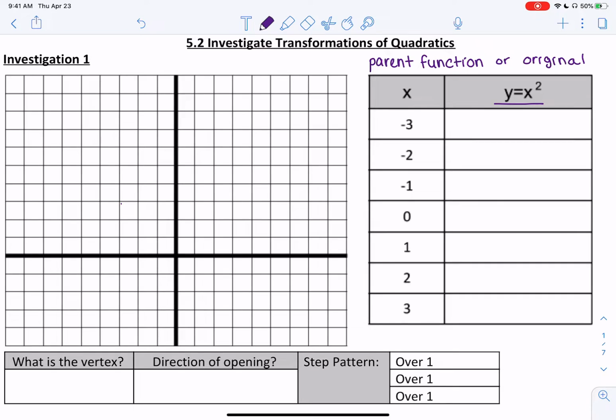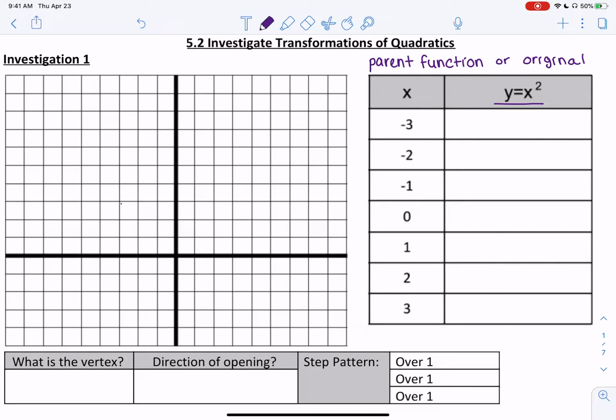We're going to go through the whole process of what our investigations are going to look like for this first example, and then the ones from here on out, I might have to skip a couple steps in the video just so it doesn't drag on too long. The first thing that we'll be doing is graphing using a table of values. The whole idea of this lesson is to get to a point where we can graph without a table of values, but for right now, we'll have to go through the whole process of creating the table.